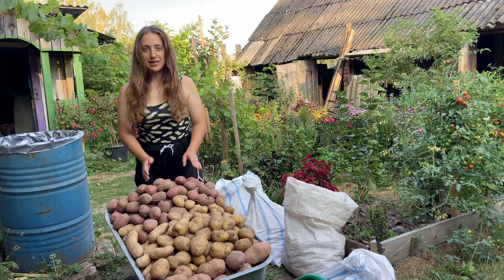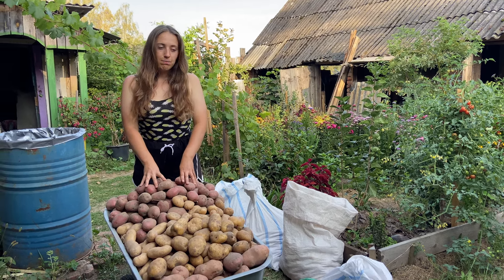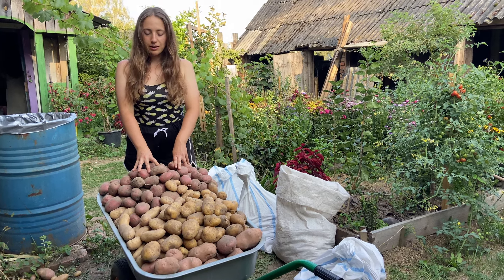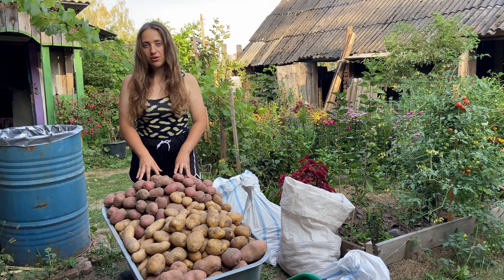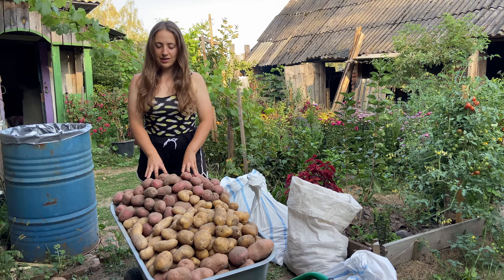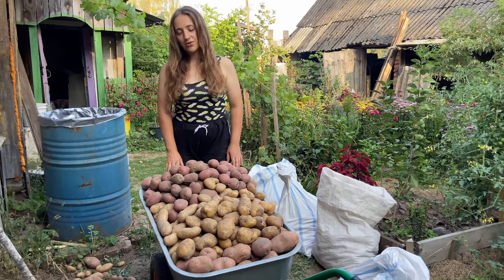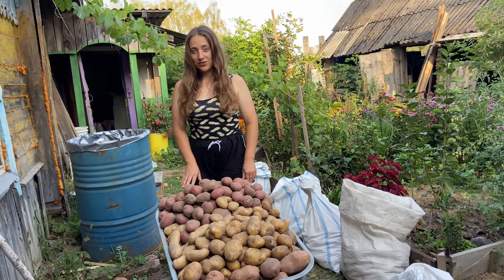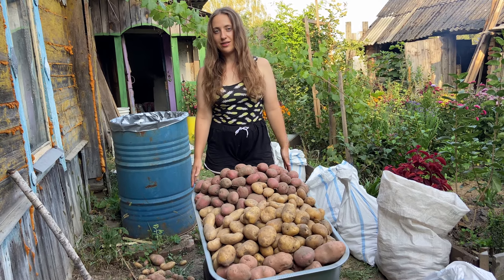Today I'm going to have a celebratory dinner dedicated to the end of such a big period of time, because the potatoes started sprouting really early in spring, they were blooming, it was the most beautiful field — definitely so captivating. I put a lot of my intention into this field of potatoes, and I think that I got the harvest that I deserve for all of the care — kind of like investing into this field.